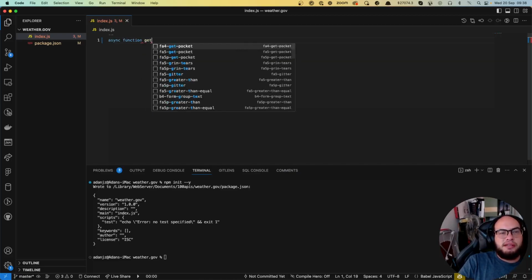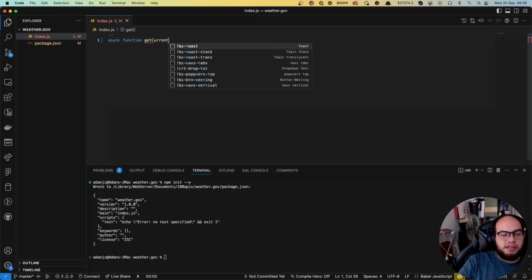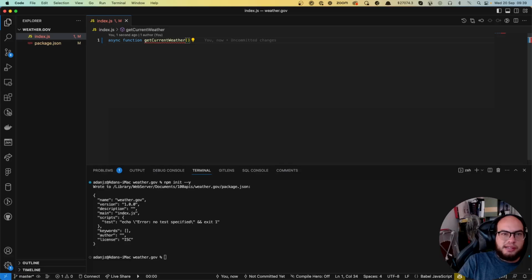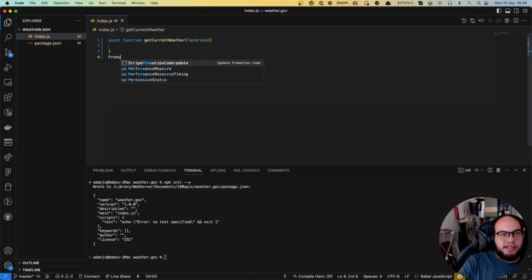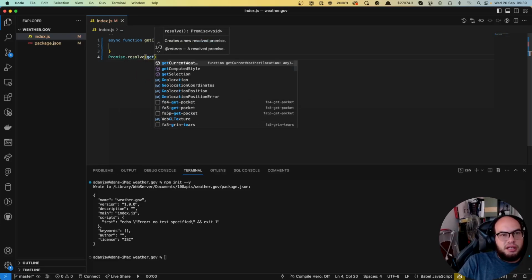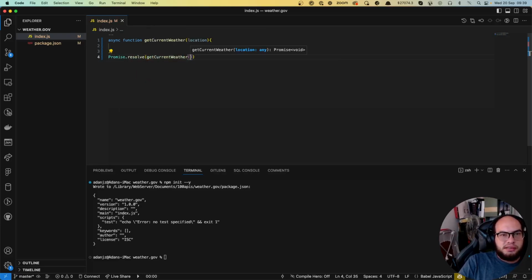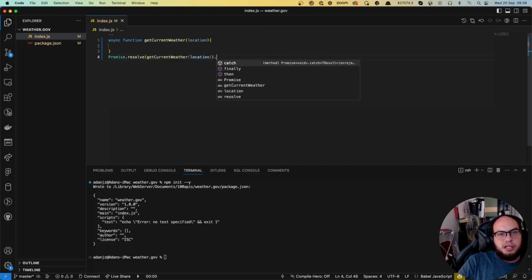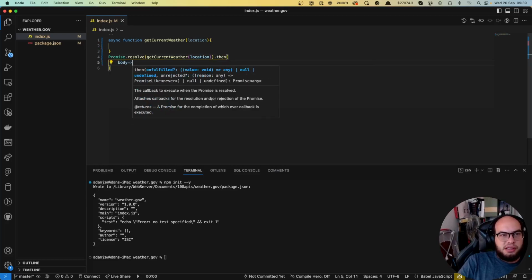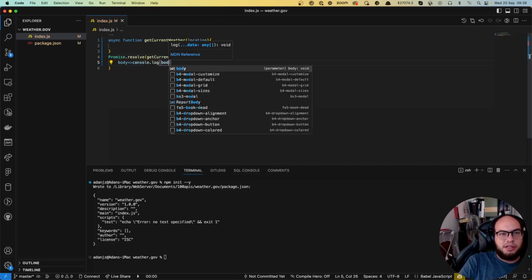Async function, let's say getCurrentWeather, and let's send here the location. Let's create the promise that will resolve the async function. getCurrentWeather, here the location. Then, as always, body, console.log body.